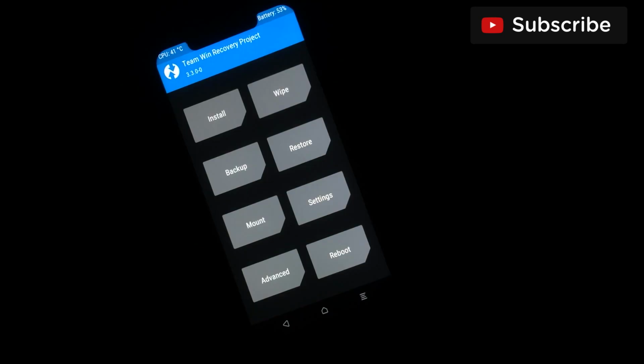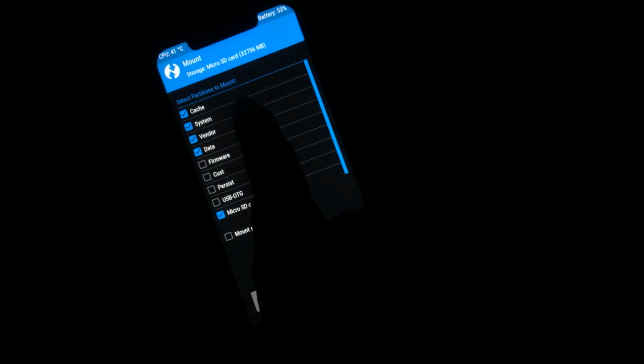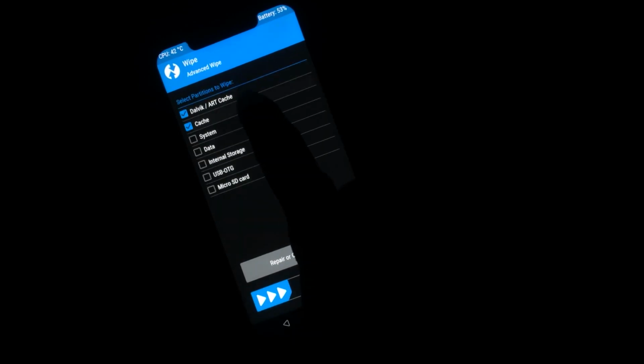Before doing this, I request you all to back up your current ROM so that if anything happens, you can restore back the working ROM without any hassle. So after you back up your ROM, download the required files, then go to TWRP. In order to flash this OS, you have to wipe the data first, and in order to do that, you have to go to wipe and check these 4 and then swipe to wipe.